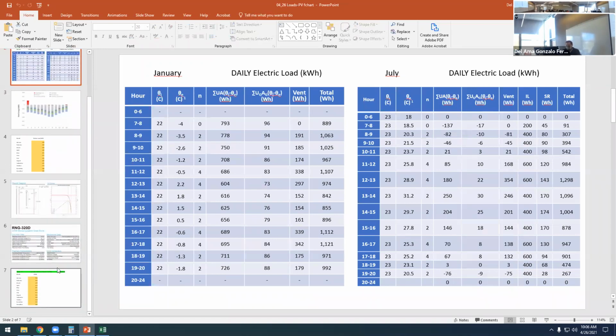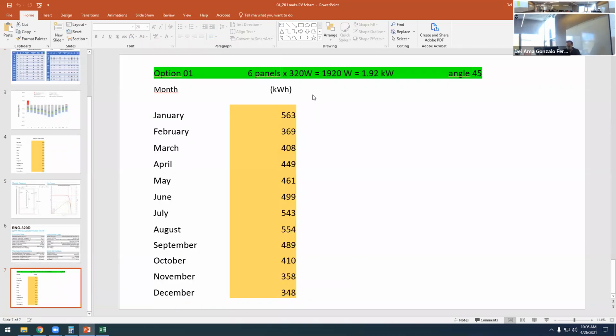So we better use something simple. A better tool for this first analysis could be PVWatts. What are we going to do? We're going to test different options and see roughly how many panels we need to create something similar to a zero energy building. And then we will do something more accurate with the PV fchart.